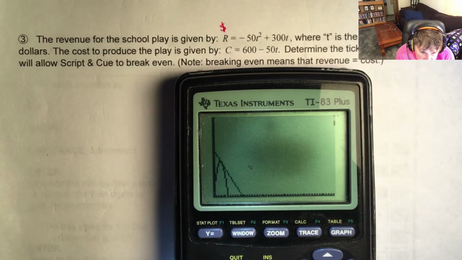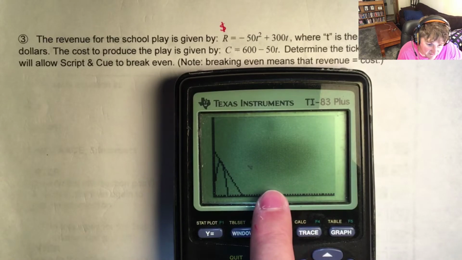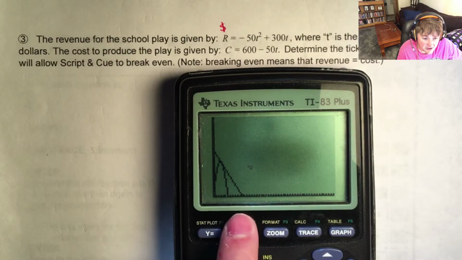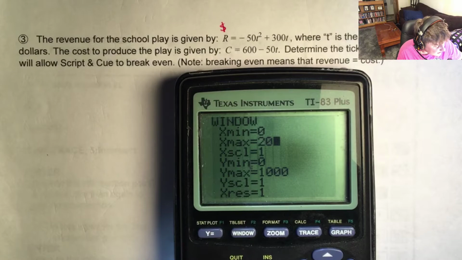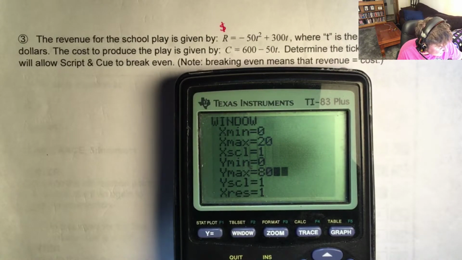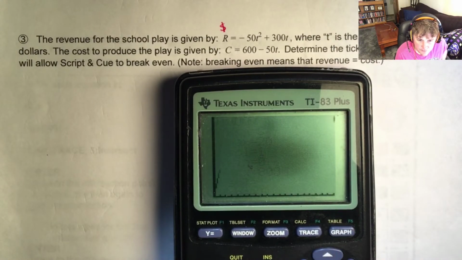Okay, so it looks like I definitely picked too many x values. I went all the way to 50. Okay, so if this is 50 and this is 25 in the middle, I think we can go down to that 20 might have been right. So let's go ahead and pick 20. And I'm even going to take a little off the top here just so we can get a little better picture. Way better picture.